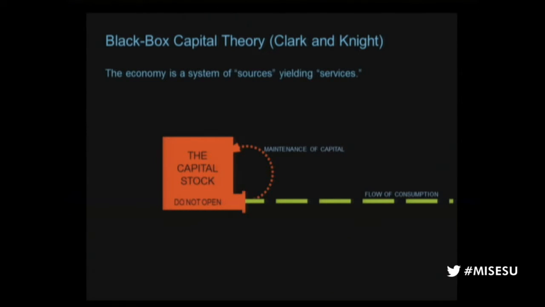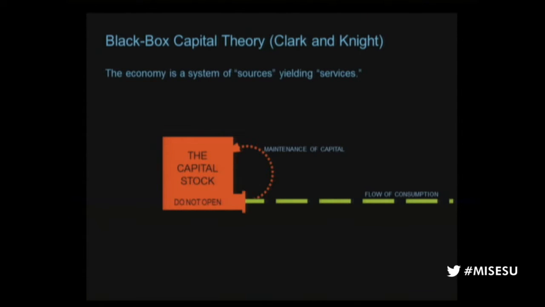It's rather seen as a system of sources, that's the capital, yielding services, okay, capital services. So your toaster, for instance, that you have at home, that's not really a consumer good. That's a capital good, and it yields the services of toasting your bread. All right, so the whole notion of capital goods is wiped off the slate here, and we just get services that are emitted by the sources.